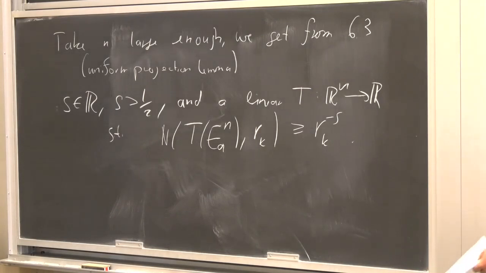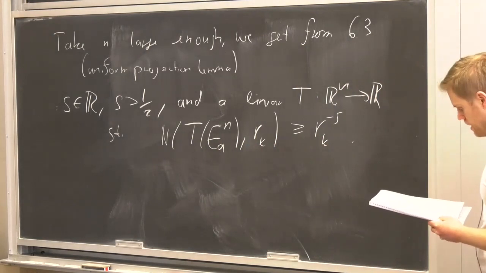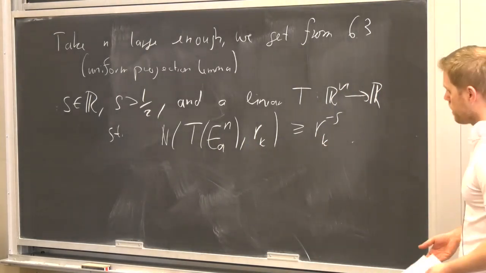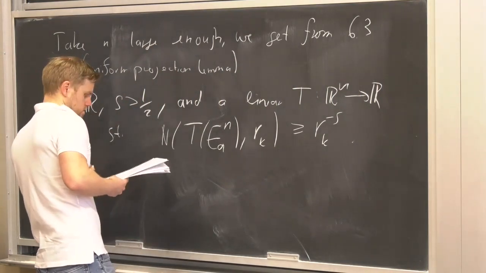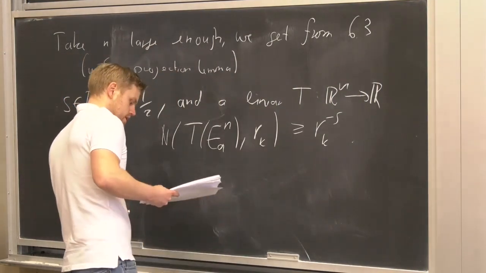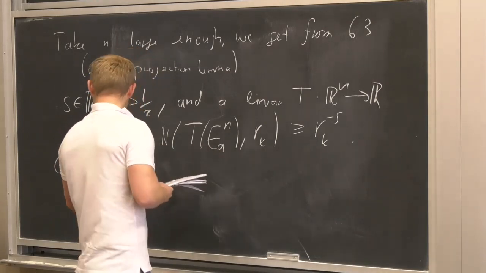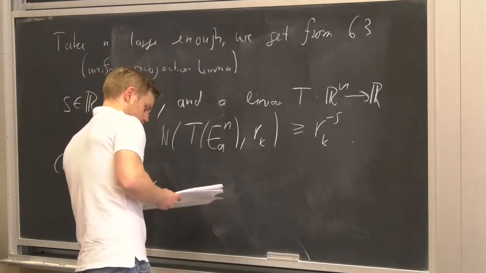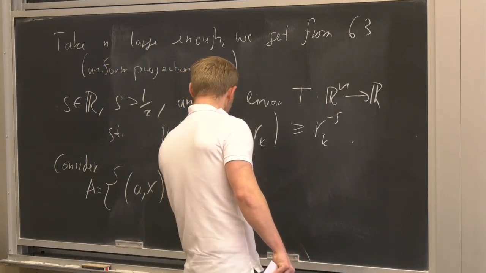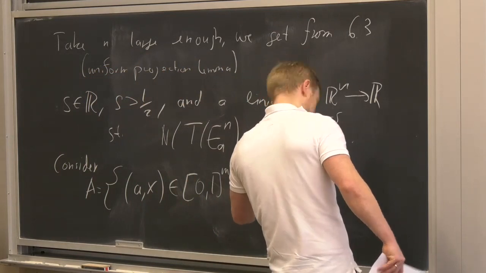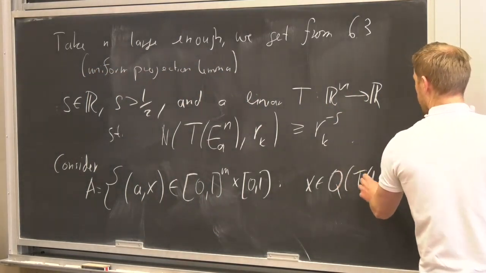Now we know, as I said, that we can assume each of these has Minkowski dimension, in this uniform way, larger than a half. And so now we do the same thing. We do the argument with a Q, and we know we can do this uniformly. So now consider, let me write down some notation for this: let this be the set of x in [0,1] such that x is in Q, so these different sets applied.